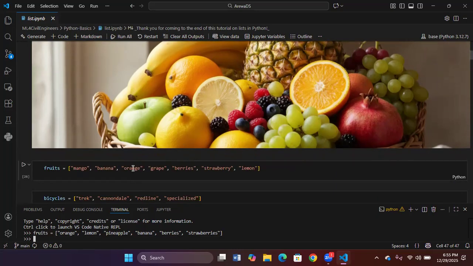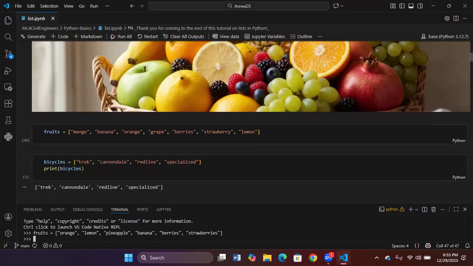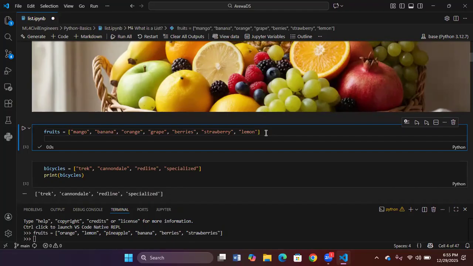So look at it. I can have here fruits: mango, banana, orange, and what have you. And I can have another list that contains bicycles. Let me run this one because I didn't run it. Let me print it so that you can see the content of the list.